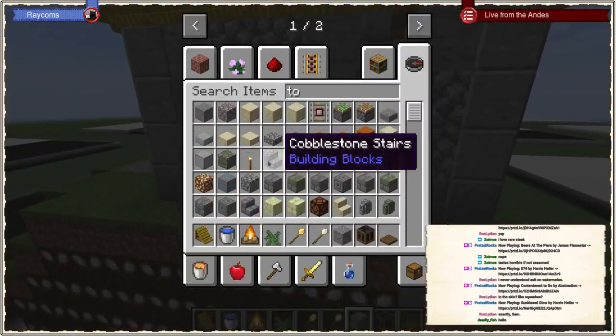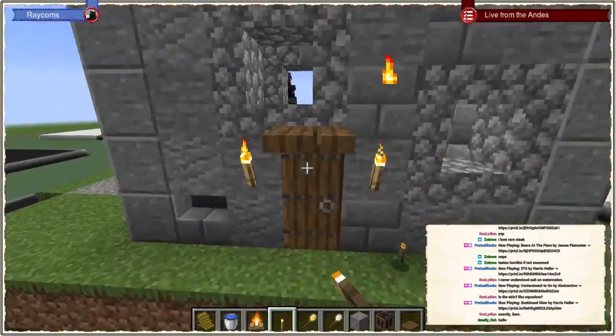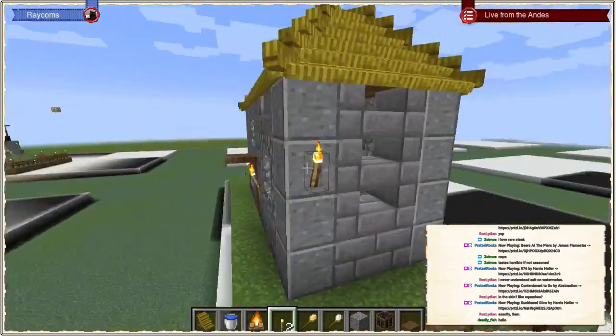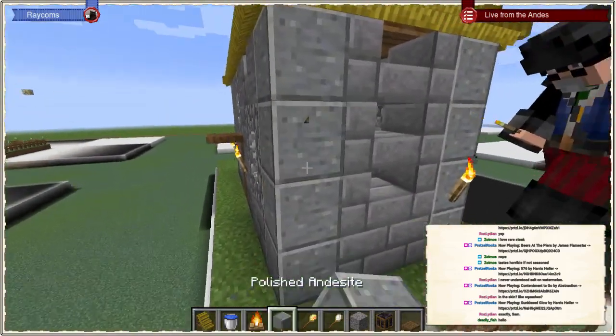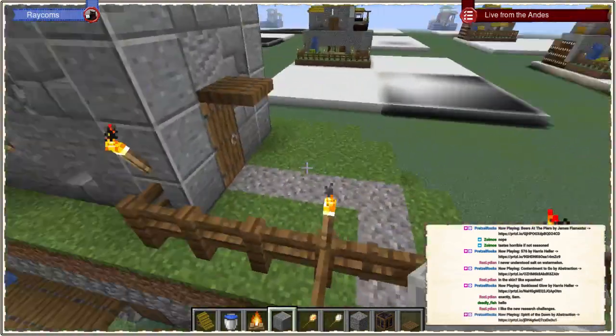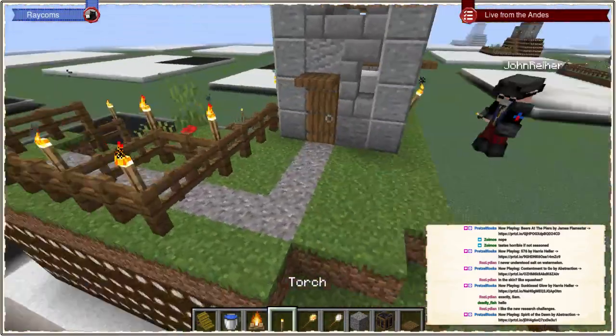Yeah, I just popped all the torches off. Sorry. I did see that. It just popped right in front of my face. Oopsie. Oh. Yeah, I always do both sides of a corner because that way you're covered.